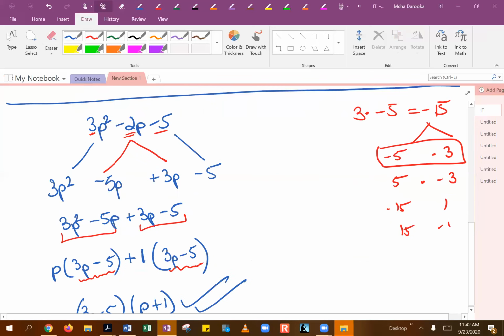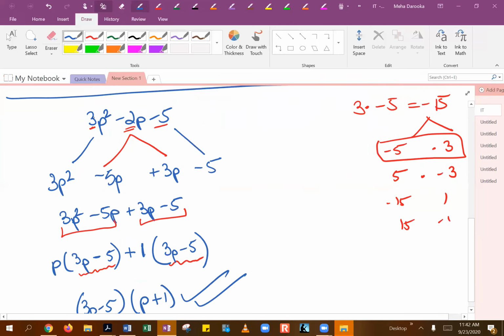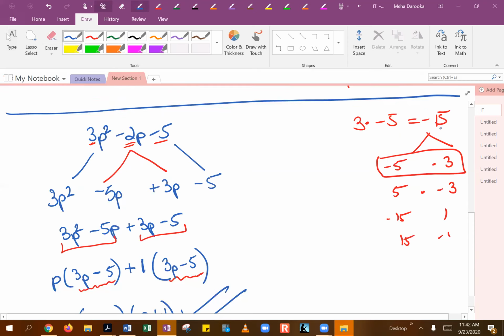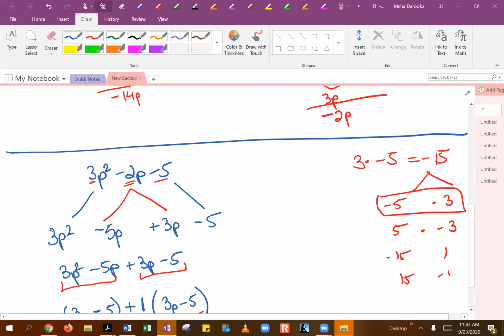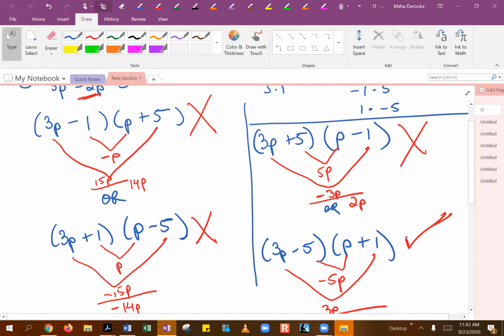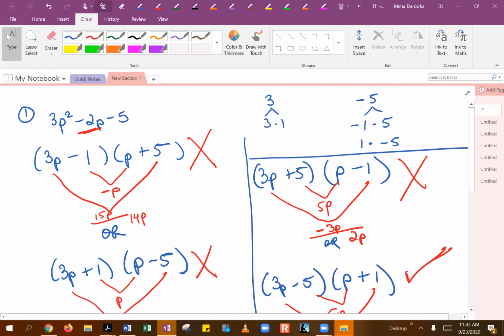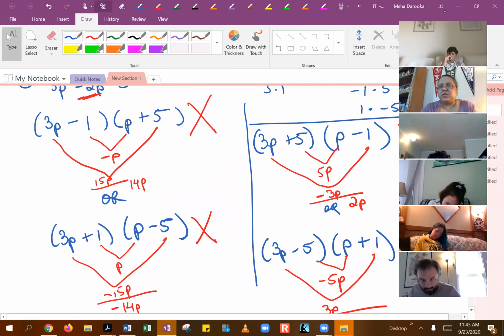So that's the algebraic way of doing it, where you multiply the leading coefficient with the constant term, you get your negative 15, and split up negative 15 until you can get that middle term of negative 2. And then using that, we use factor by grouping to come up with our answer. Or you have the trial and error method that I showed you at the beginning. I'm okay with whichever method you want to use, because ultimately you have to be comfortable with the factoring. So go with what you are comfortable with, maybe what you have used in the past.